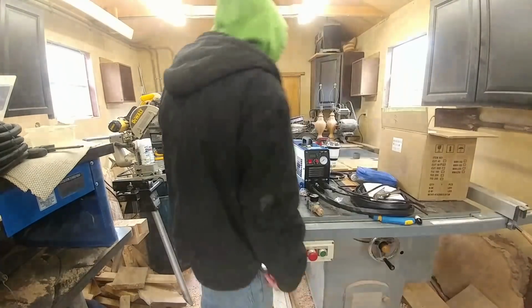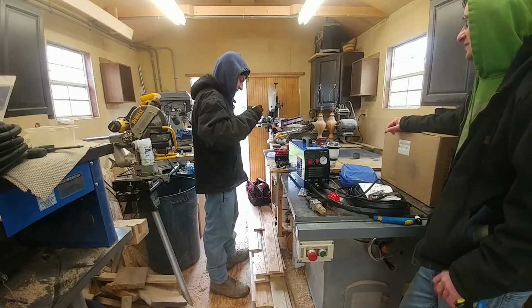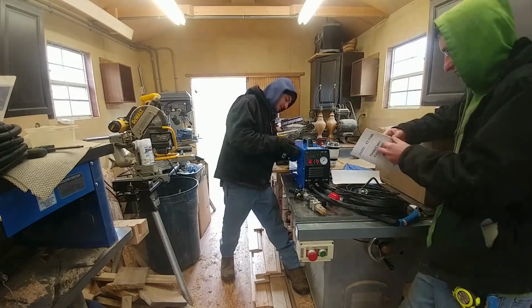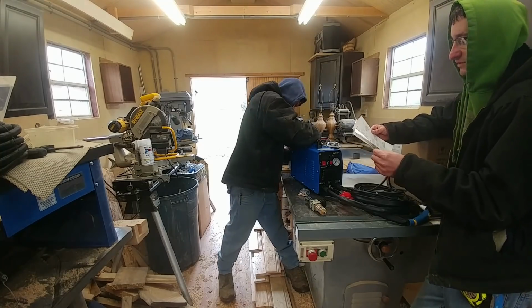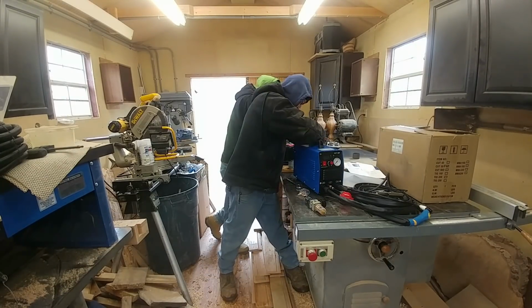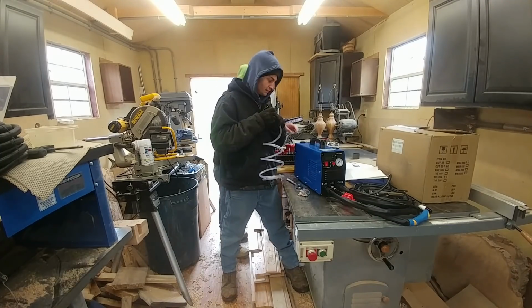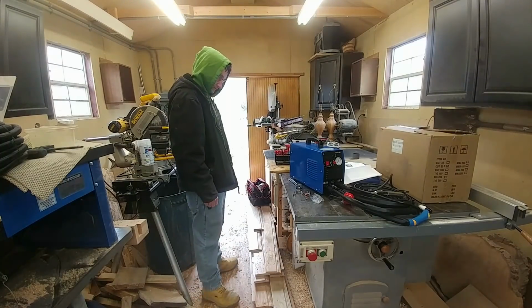Wow. I will say neither my brother nor I are professional metal fabricators or anything like that. We're just at-home DIY people that have some metal to cut. My brother has a bumper to cut on his truck to fit a hitch on it, and I think that's probably what we're going to use this thing for first. And if this thing works out, there's a chance I will probably buy one for myself. So make sure you stick around for the second part in this series where we will finally start to get this thing set up to plasma cut. This is just the initial setup, first impressions, and unboxing of the cheapest 110-220 plasma cutter on Amazon.